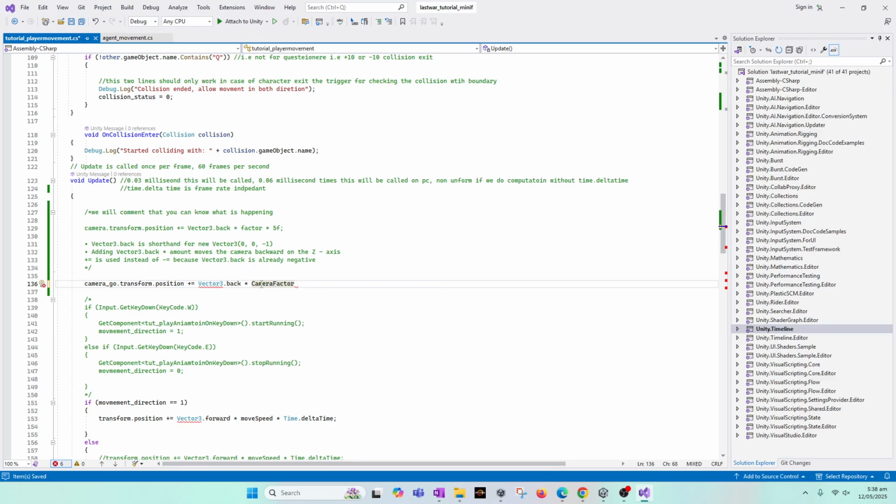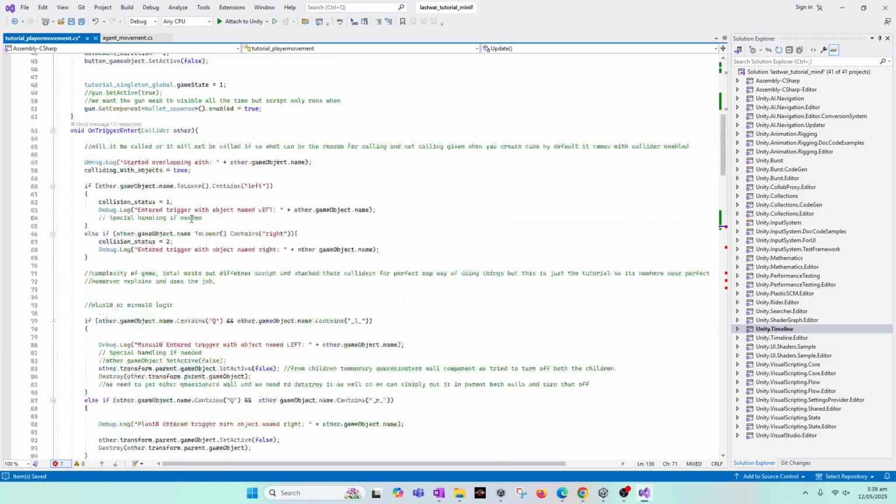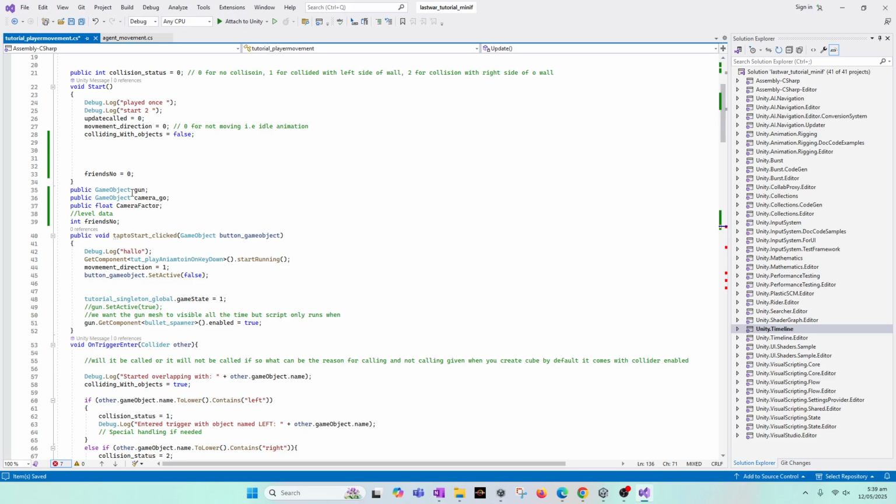Camera factor, and then the number of friends, and the number of friends in our case was that variable, this one, friends number.